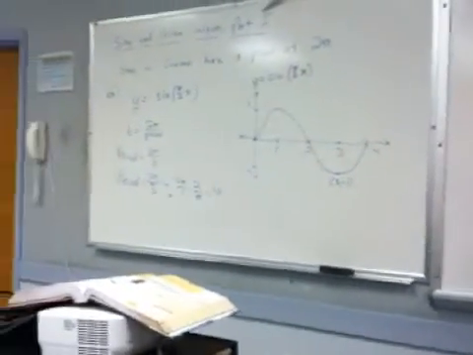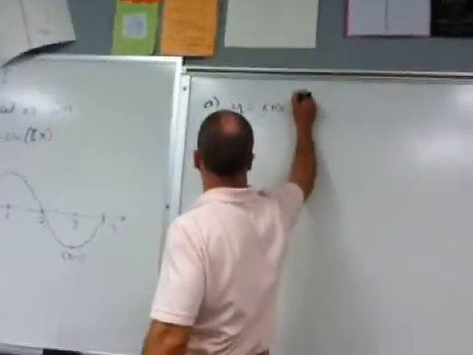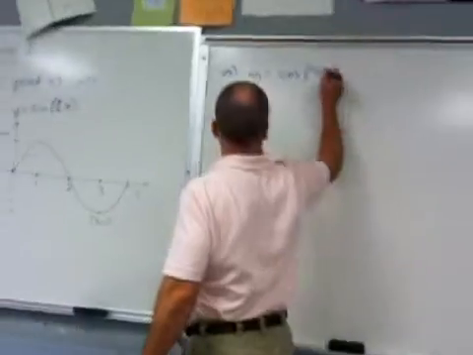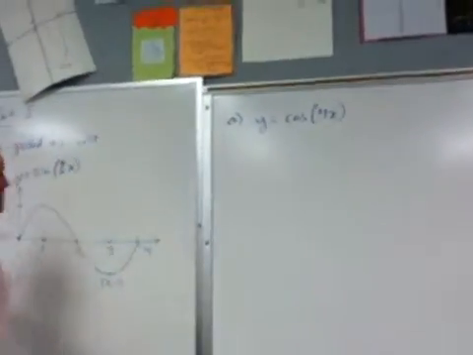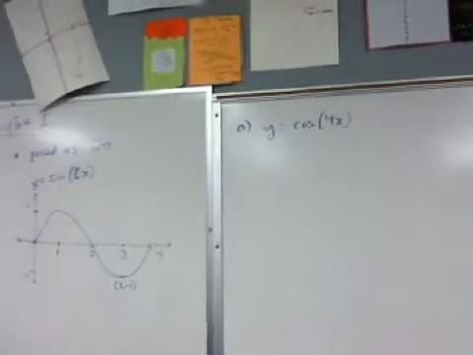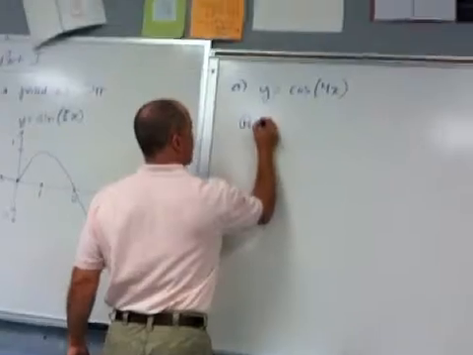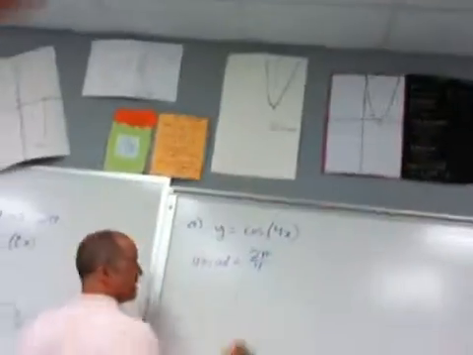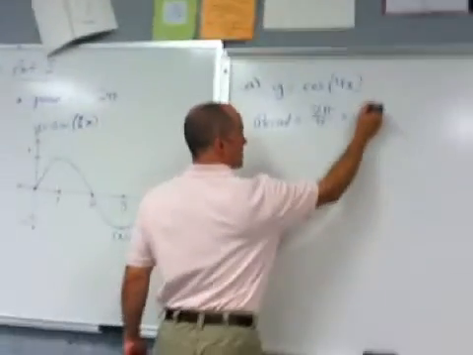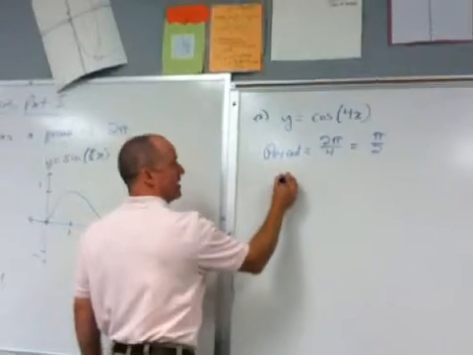This one's going to be annoying, but new example. Y equals cosine 4x. I did a lot of explanation here in terms of general functions and period, but now I'm just going to jump right to the important step where I say my new period is 2 pi over 4, which works out to pi over 2. Pi over 2. Yep, very good.